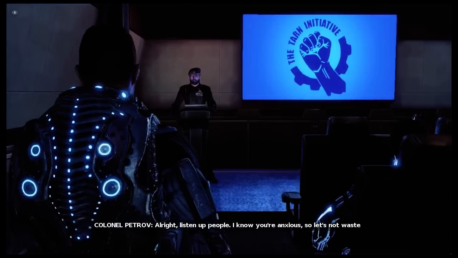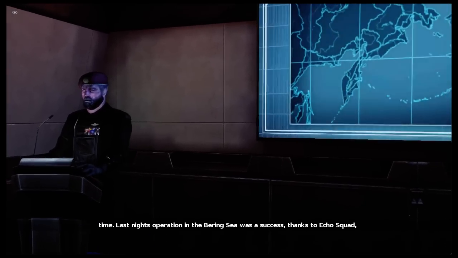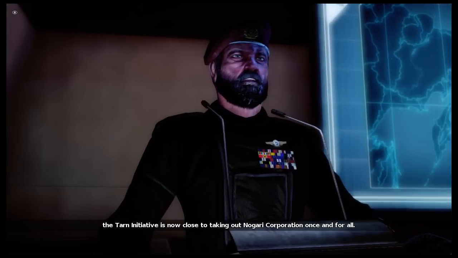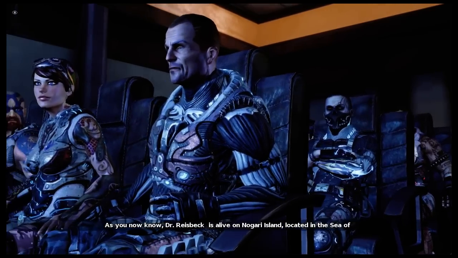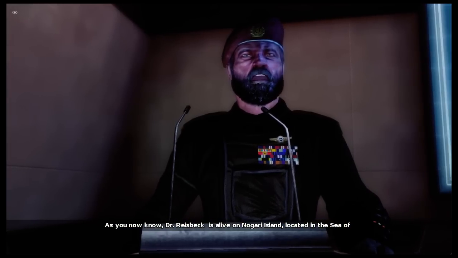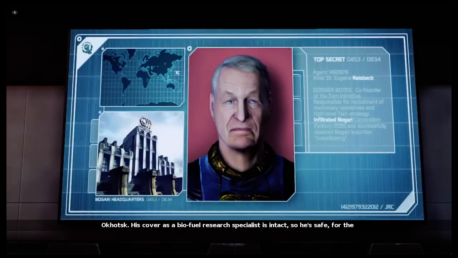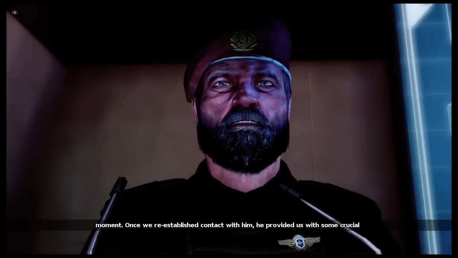All right, listen up, people. I know you're anxious, so let's not waste time. Last night's operation in the Bering Sea was a success. Thanks to Echo Squad, the Tarn Initiative is now close to taking out Nagari Corporation once and for all. As you now know, Dr. Risebeck is alive on Nagari Island, located in the Sea of Okhotsk. His cover as a biofuel research specialist is intact, so he's safe for the moment.